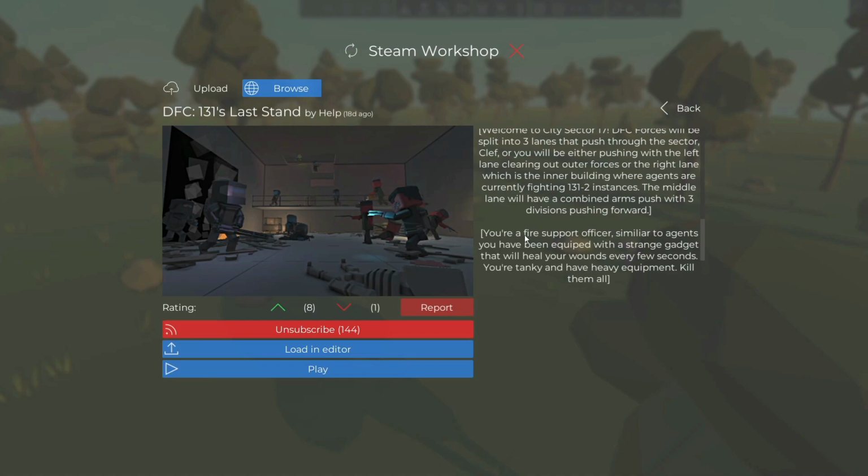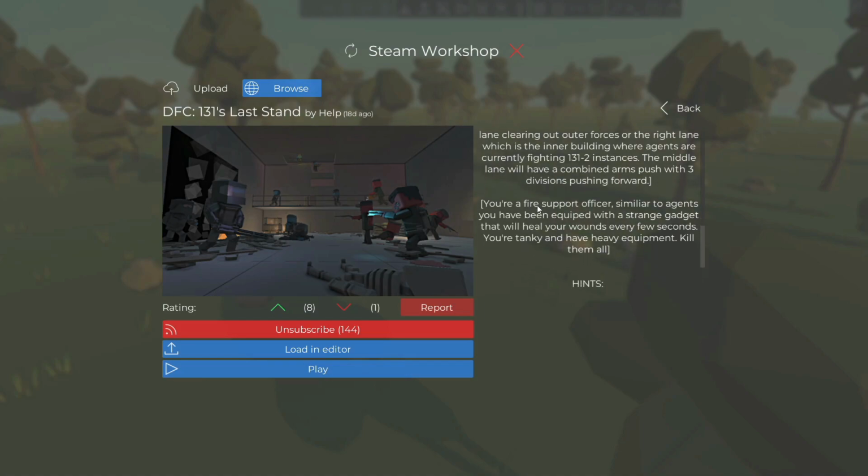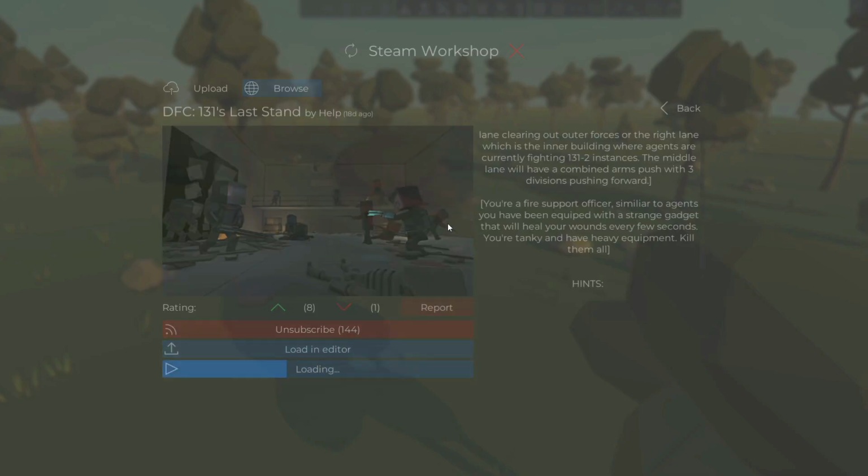In the middle lane, we'll have a combined arms push with 3 divisions pushing forward. Left lane and the right lane is where the agents are fighting. Okay, so we have regeneration. We're gonna fight through this city.